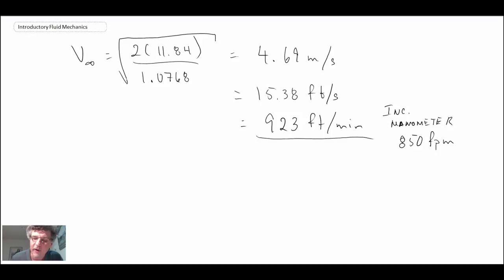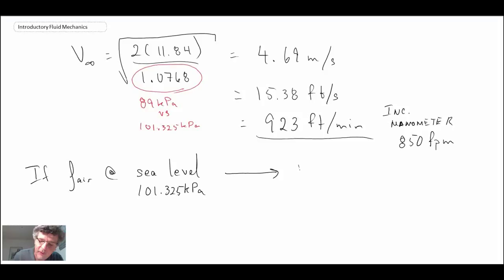Let's take a look at what happens if we make that correction and do this calculation at sea level, which it really wasn't, so that would be incorrect. But if we had said density of air was evaluated at sea level, and at sea level the pressure would be 101.325 kPa, we would then come up with a velocity measurement using Bernoulli's equation and this pitostatic tube equation of 865 feet per minute, which is quite a bit closer to the one I read off the manometer from the video. But that would be if you were to do this experiment at sea level.